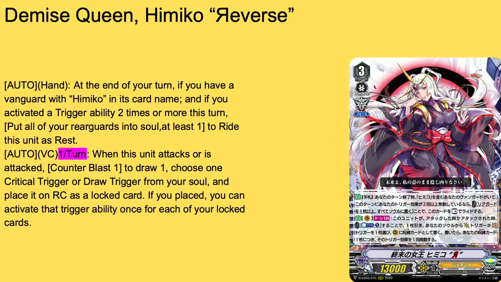So Himiko Rush is already a thing with that one skill, but then Auto Vanguard, once per turn, when this unit attacks or is attacked, counterblast 1 to draw 1, choose a critical or draw from your soul, place it on a rear guard as a locked card, and if you're placed, you can activate that trigger ability once for each of your locked cards. So guaranteedly you get off 1 trigger. It's a once per turn, though.